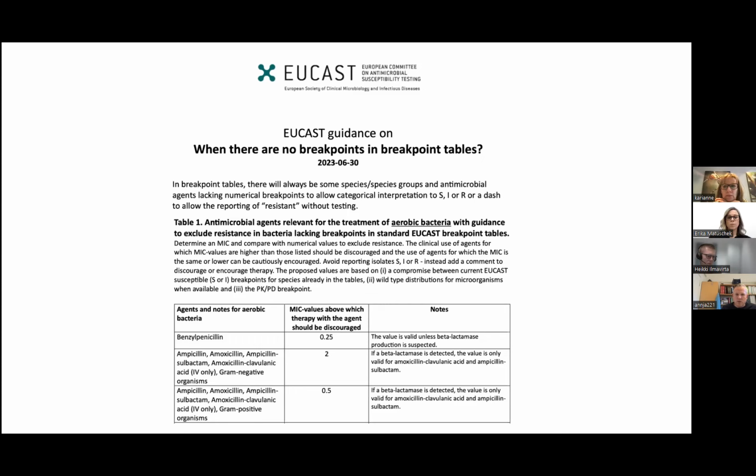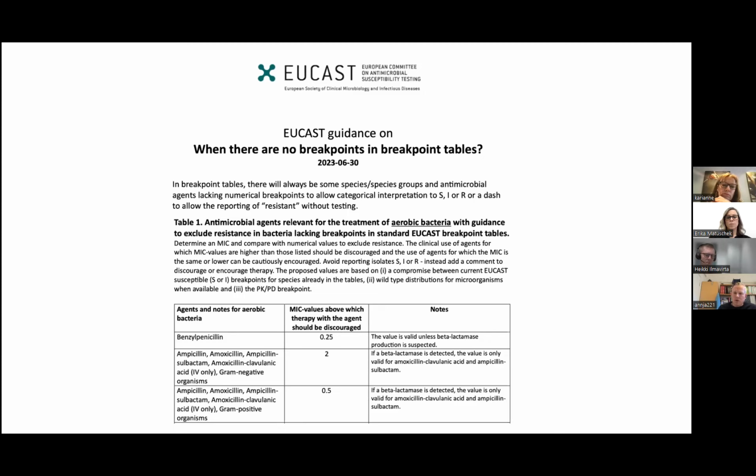It is only to be used as a cutoff value to say that if the MIC is above a certain value, the agent should be discouraged. That doesn't mean necessarily that you should encourage with all the levels which are below that, but you should at least then be able to say that you could proceed with caution, and that at least there doesn't seem to be any acquired resistance, and it's also very unlikely that it would be completely unsuitable.